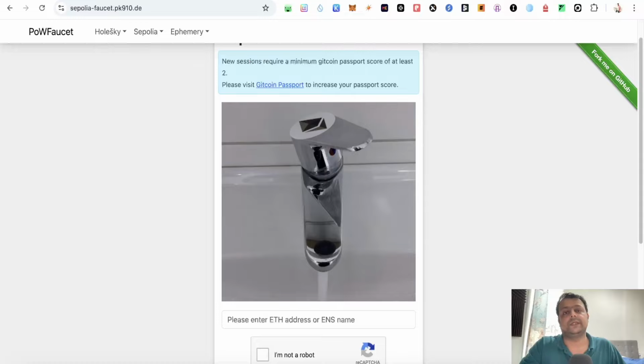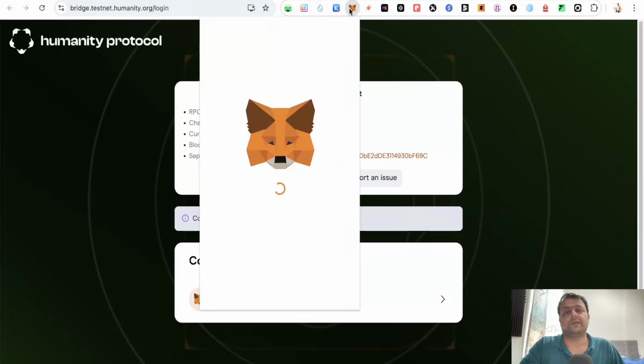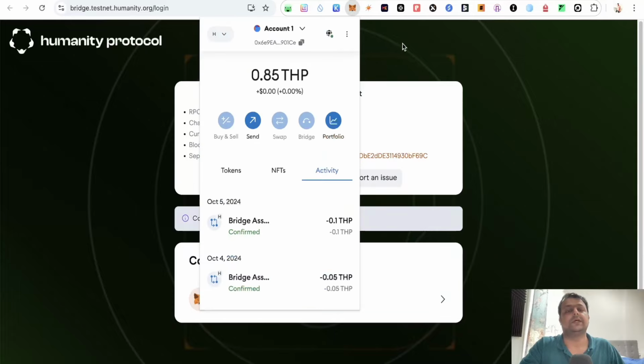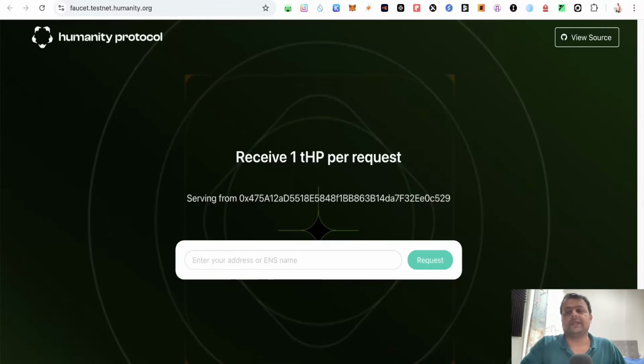Now the next thing would be to connect the Humanity Protocol testnet to your MetaMask wallet. So simply go to this link over here and click on add to MetaMask. Now if I go to my MetaMask wallet and show it to you, as you can see, I've already added this HP testnet to the MetaMask wallet. Now once you do that, simply head to the Humanity Protocol faucet and request some THP testnet tokens.